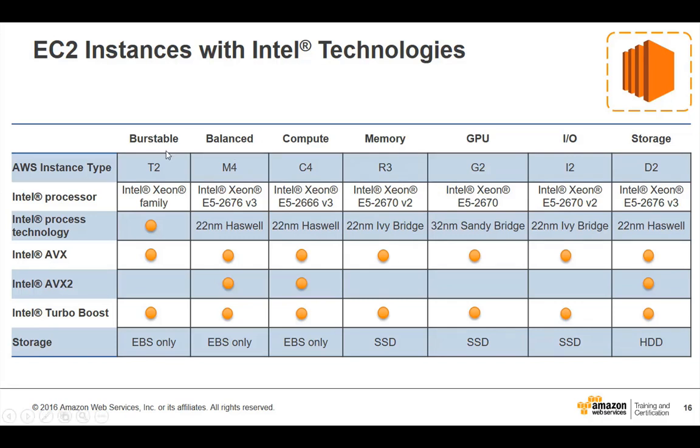And again, these are the different types: burstable, main middle of the road type machine, one size fits all. It kind of does most things you need. High compute, high memory, high GPU, I/O, and dense storage. And that syntax, using this T, M, and C, avoids you having to get into the details of this stuff. Okay, the number that you see on the right, that's the iteration. So an M4 is just like an M3, but just better and newer. You get the idea.